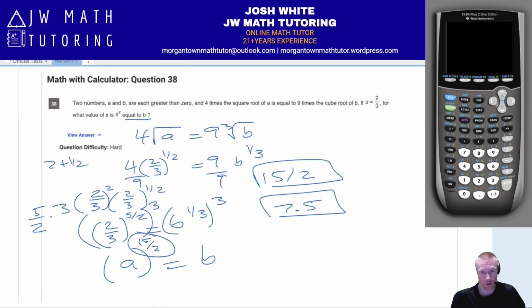However you want to do it, that's how you solve this last question. It's a little tricky, especially with all the fractional exponents, and you have to recognize that you need to take the 4/9 out front and turn that into 2/3 quantity squared. But it's actually not that bad of a problem in terms of the amount of work required. So those were all the answers to the calculator section of the October 2022 SAT QAS.